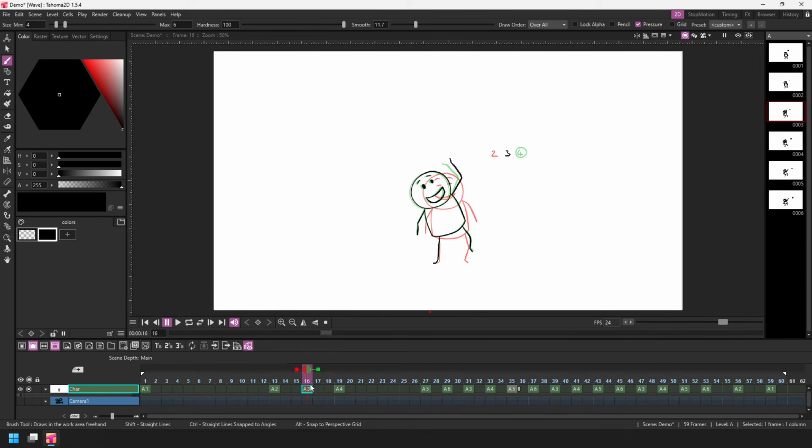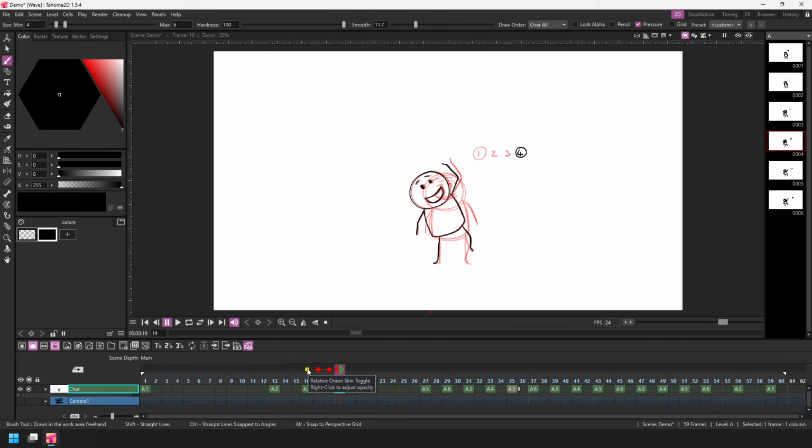So while I'm on drawing number 3, I'll always see drawing 2 in red before, and drawing number 4 afterwards in green. And while I'm on drawing number 4, I'll always see drawing 3 in red, and drawing 5 in green. And you can choose to show a number of drawings still. Just click 2 frames away to see the second drawing, and 3 frames away to see the third, and so on.